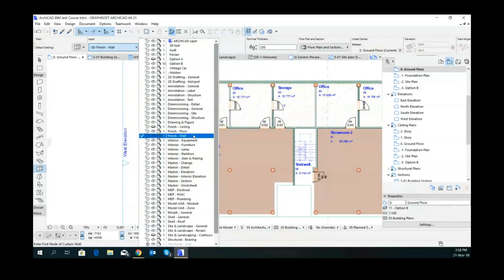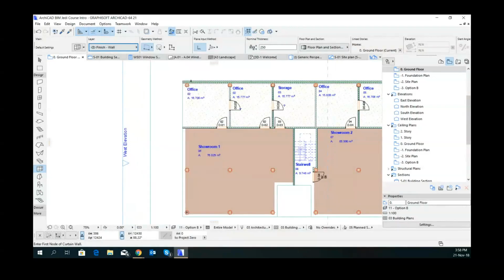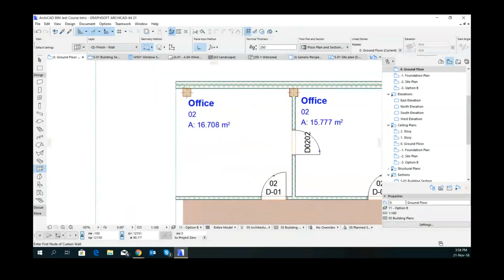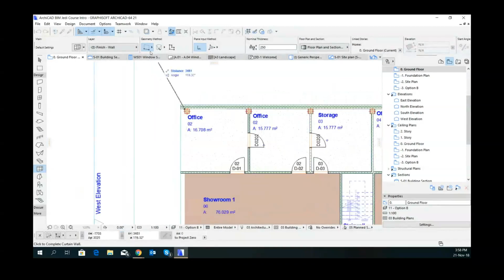That's not a very good template to have used. Okay, we'll use that. Now we can place it. Like a wall or anything, you have the option of placing it as a single straight line, as a polyline, curved, or as a closed shape. For now, we'll try the polyline.